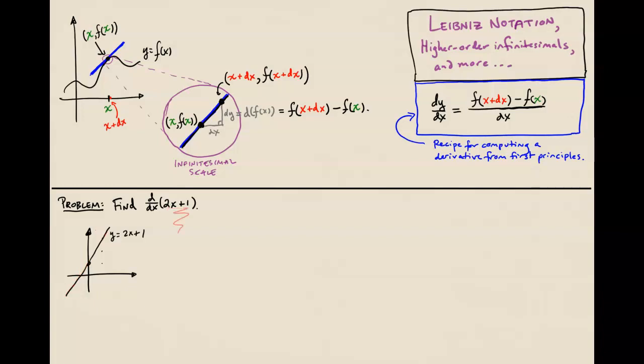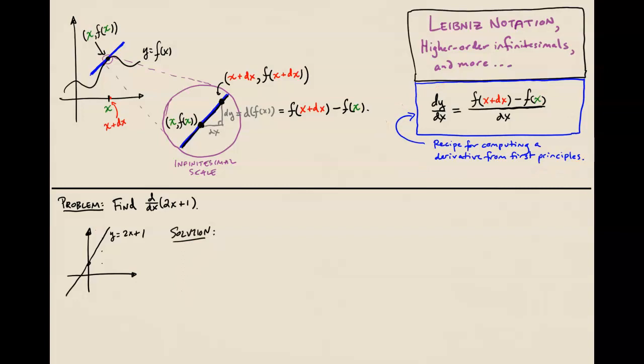The derivative of this function is going to be the constant function 2. It's a boring function. You put anything in the function and you get 2 out. What's the local slope at 5? Well, it's 2. What's the local slope at -2? Well, it's 2. What's the local slope at 0? It's 2. It's the constant function 2. So anyway, we know on obvious geometric grounds what this derivative is going to be. But I still want to carry out this process just so that we get used to it. It's kind of nice knowing what we're aiming at anyway.